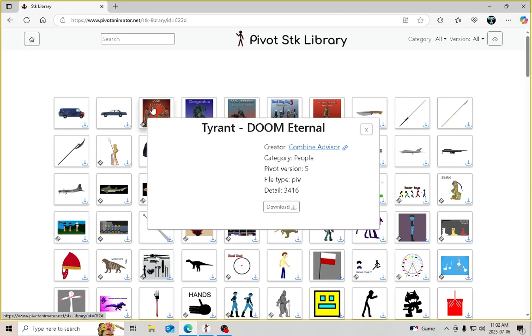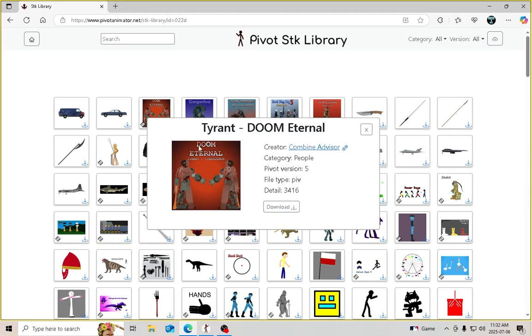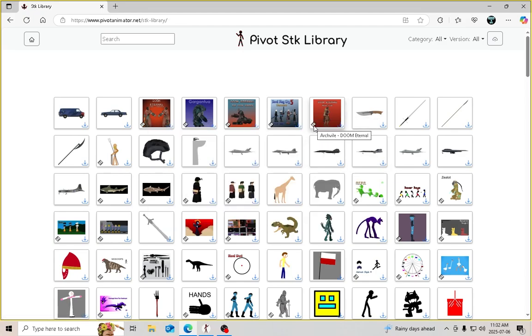So if I click this Doom Eternal one, this is just proof that people are still actively updating this. You got a bunch of anime, you got Dragon Ball characters, and you'll notice all of these layers. Like you can get some pretty interesting characters going here with layers and stuff like that. That's a little bit too advanced for me to create, but I'm just going to show you some of the basics, okay? So you could go ahead and download that, but again, I want to show you these icons.